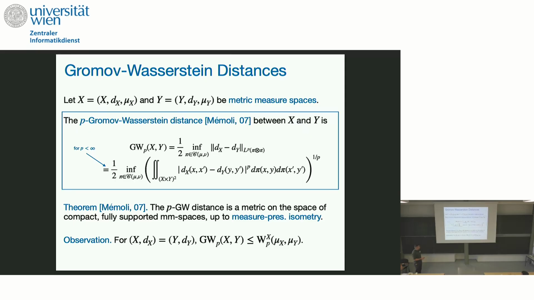All right, and an observation, because people always ask this when I'm talking about this. One thing you could do is say, well, what if the underlying metric spaces were the same? And I'm just picking different measures on the same metric space. Then it would make sense to compute Wasserstein distance in that space, okay? And the Gromov-Wasserstein distance is a lower bound on that and not equal in general, okay?